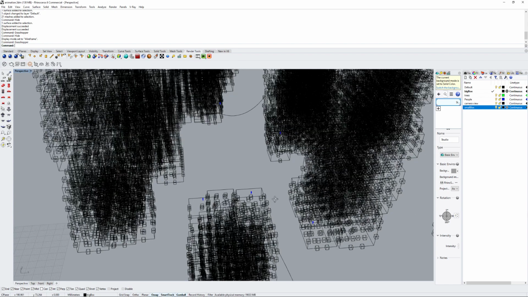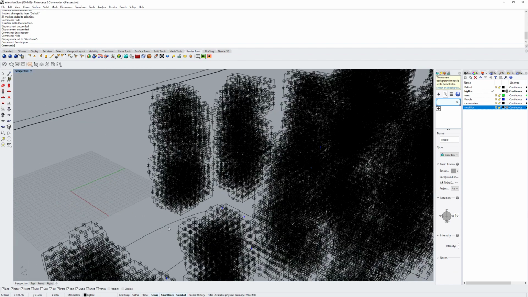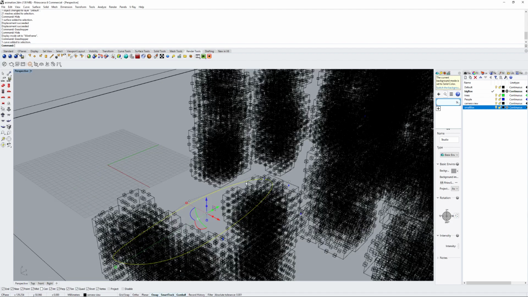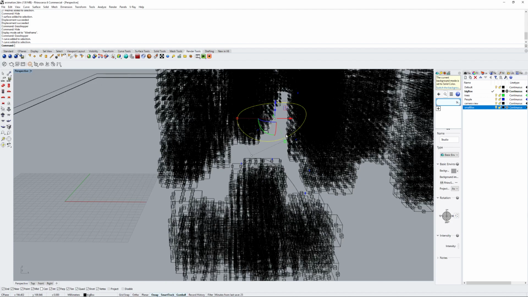But there are those two lines here. So this one is, for example, the path curve of the camera, and this one is the path curve of where to look at.